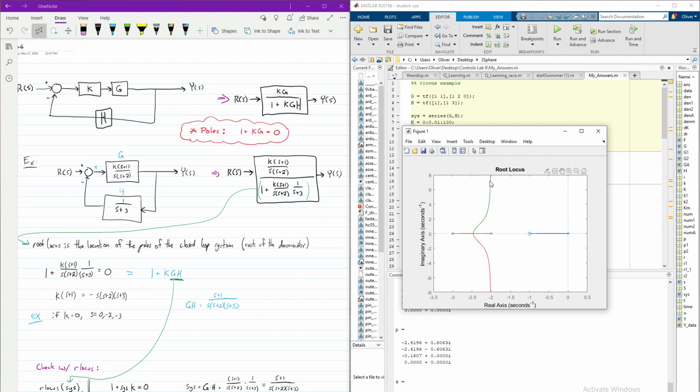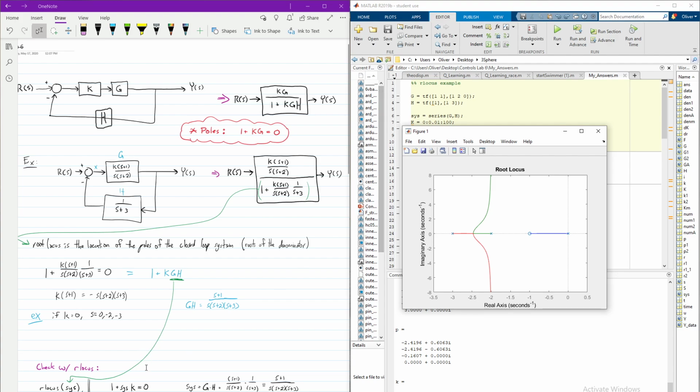What you can do is you can drag your cursor along these poles, and you can see how you get a specific gain value associated with it, or that's also the k value. So the gain value and the k value are one and the same. A pole value associated with it, you can get a frequency associated with it, overshoot, and damping. These are all very important characteristics to know. Let's say you want a system with a certain damping. Well, then you can just drag this along until you find that value. Say you want a damping of 0.3, right? You go here, that's about 0.3. We want a gain of 41, right? Pretty useful.